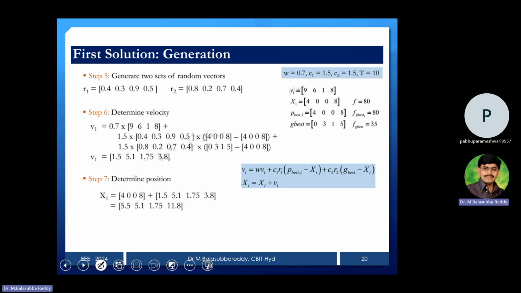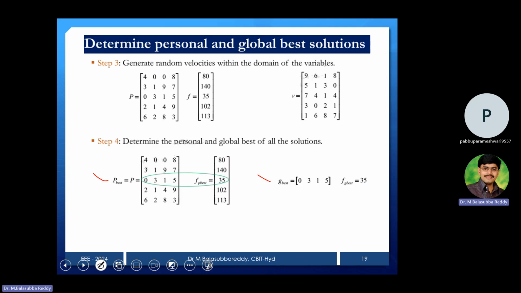We now know the individual personal best and global best, function global best and variable global best x1, x2, x3, x4. The control variable best solution is known, and G best I also know. So G best is the global best, and function global best is 35.